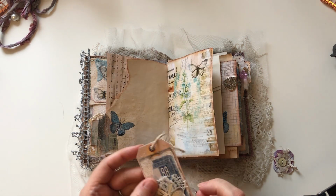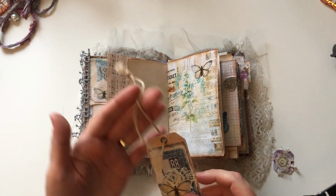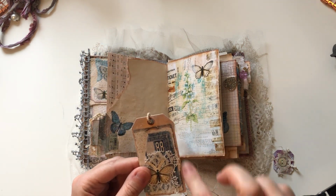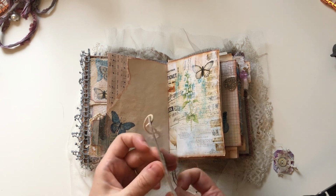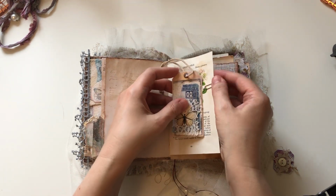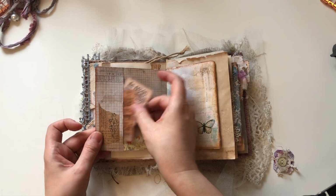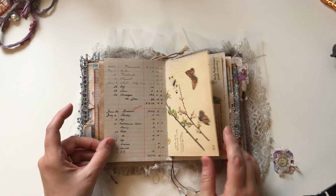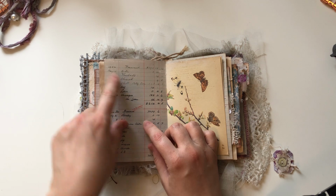And I love these. There's a shop here called Fat Face, and they make the loveliest tags. They come with this nice string on them and a really nice blue image on them, which I've covered, but you just sort of see it and it just matched perfectly. And they're a really nice thickness, so I love using their tags. A wee bit of Tim Holtz paper, and tuck here. This is some vintage ledger I have. They're little bank books. So this is 1924.